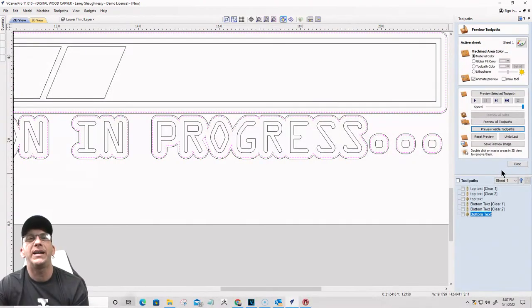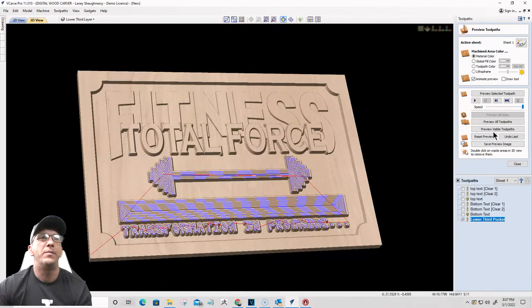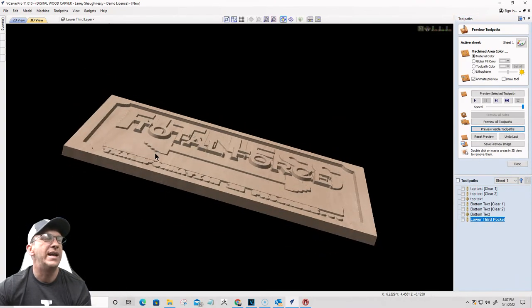And we're going to create a pocket cut. This pocket cut is going to start at zero, cut down an eighth of an inch. I'm going to use a quarter inch end mill. Offset is fine for the cut. And this is going to be my lower third pocket. And I'm going to calculate that toolpath. What that's going to do is remove that material to bring it down to where it's only an eighth of an inch tall. Okay.